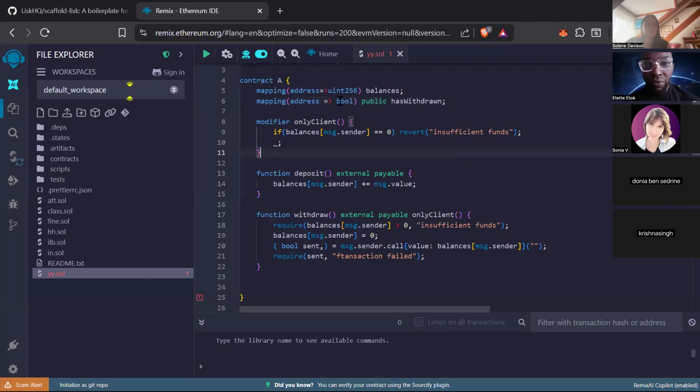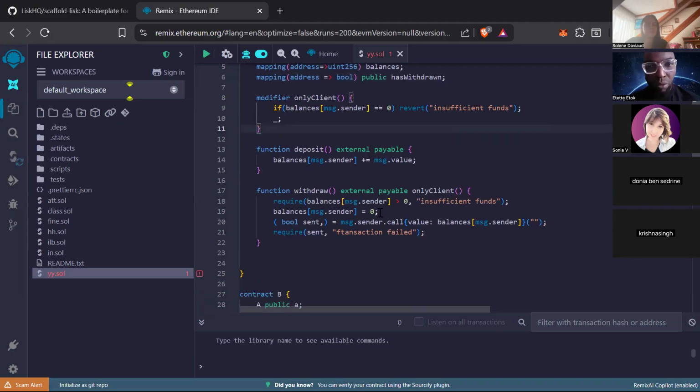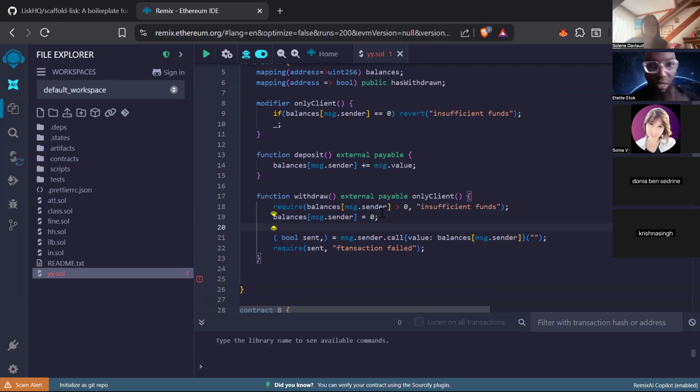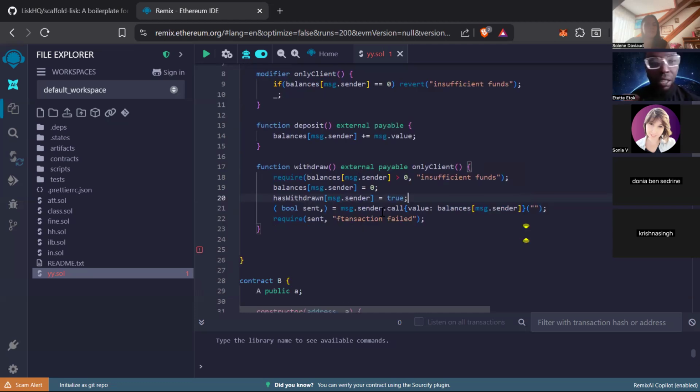So if we have this bool, we can basically come here as withdrawn. Just before somebody withdraws, we can set this boolean to true, right? So we can set asWithdrawn, and the AI is helping us, which is cool. So there are many ways; this is also access control.